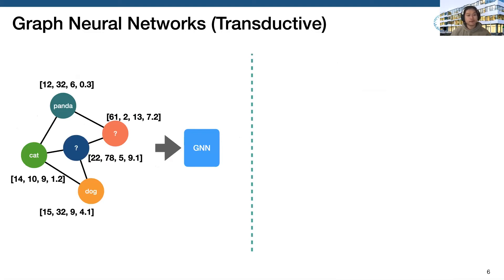In our work, we focus on the transductive setting of GNN. Here, transductive means during the training phase, we input all node features as well as the whole graph into the model. The only thing unknown is some certain node labels. We can also call it semi-supervised learning, which means during the training phase, all the features can be observed. Only certain node labels are missing. And during the testing phase, we just need to predict these node labels. Since all node features have been used in the training phase, the model can use a mapping function to link node feature with node ID. So all we need is just node ID, and we can get the prediction.